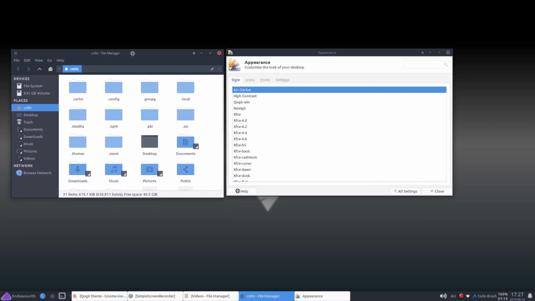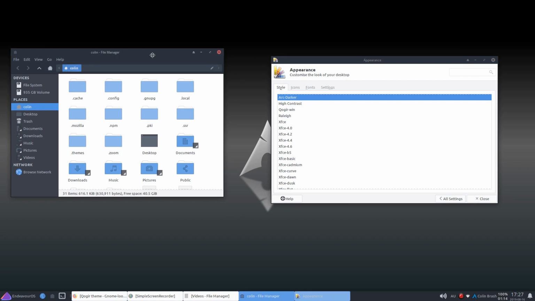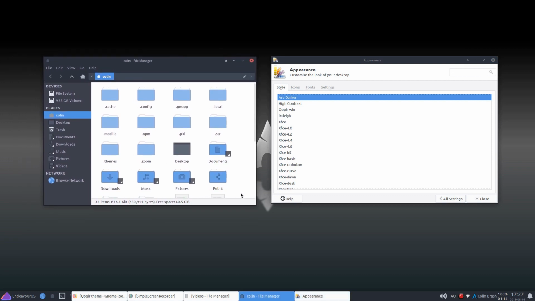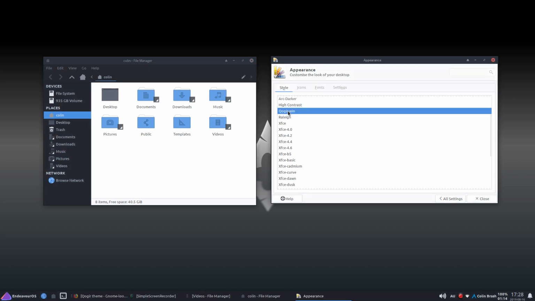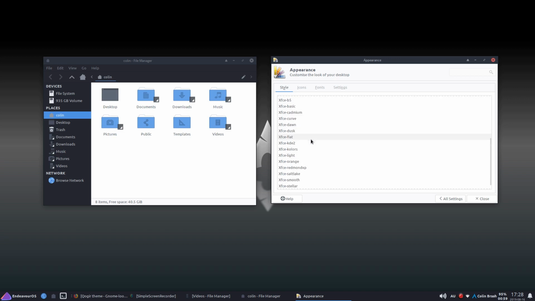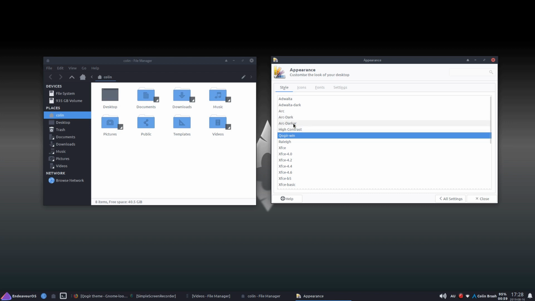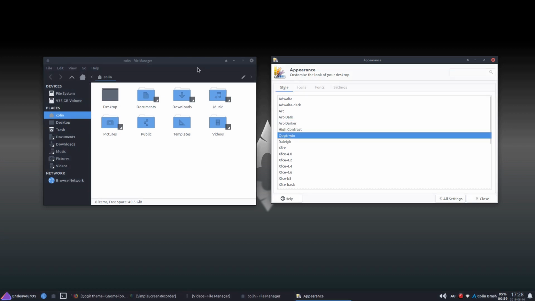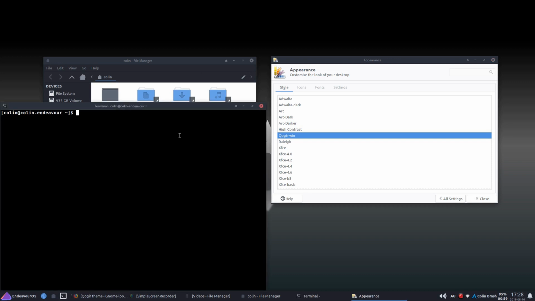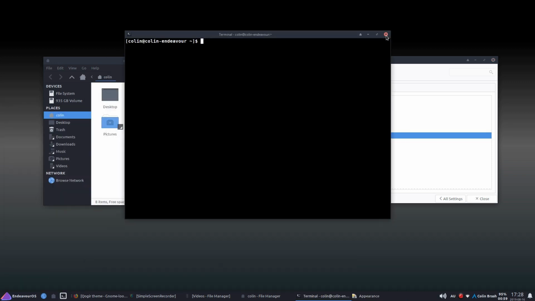So this is the current theme, I think, that came with, I'm pretty sure I haven't messed with the themes, so I'm pretty sure that's the theme that came with EndeavourOS. So I want to try Quagga Win. Looks pretty good. That looks nice. What was the difference there? Oh, what theme was it on? I think it was Arc, wasn't it? I'm pretty sure it was Arc Darker. Yep. And Quagga Win. So that looks pretty good. Don't know about other things, but that looks pretty good as well.